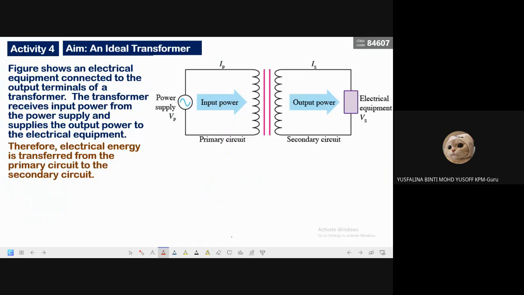Right. Describe an ideal transformer. So an ideal transformer means there is no energy loss. Whatever the change of magnetic flux, I'll just give an example: 80 magnetic flux from the primary, then the secondary also gets 80. But that is very impossible, because we know that of course there will be loss of energy. Okay, there will be loss of energy.